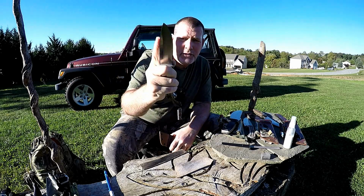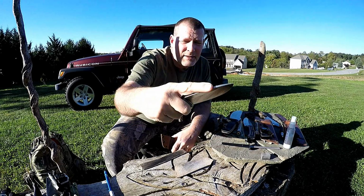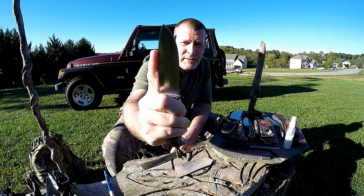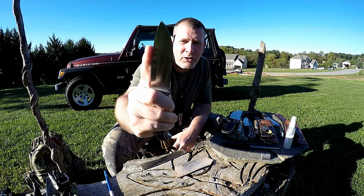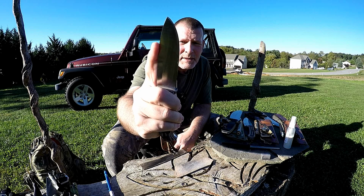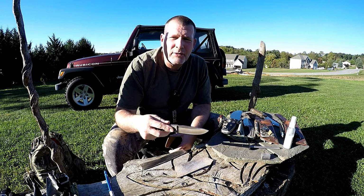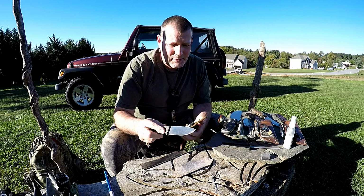Especially with skinning, right? This knife will skin, okay? It's got a nice belly on it. It's not a skinner, but it will skin because of that belly, that continuous rounded curve there. It's real subtle, but it's there. And food prep, okay? Which is two of the areas where a lot of knives just fail, you know?